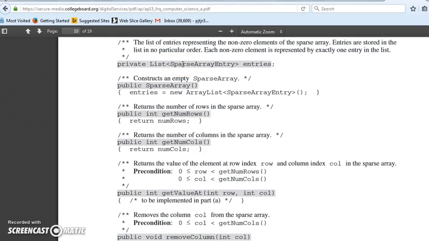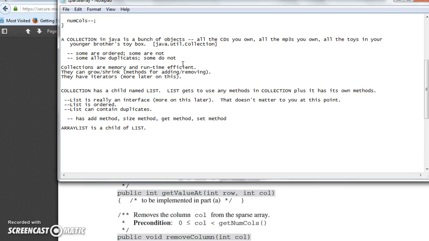It'll be ordered, of these sparse array elements, and that's all that is. And it has various methods for adding, getting the size, getting the values, setting values, and so on. Now, array list is a child of list, so this should kind of make sense. Array list can grow and shrink. It has similar types of methods, and so on.